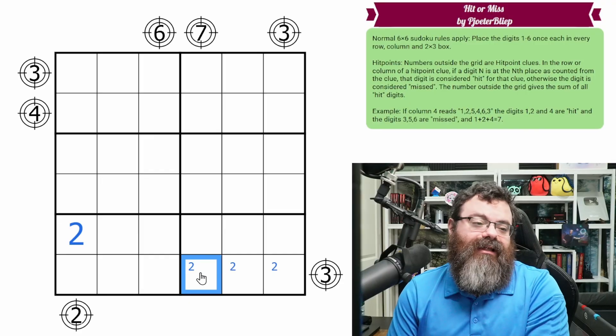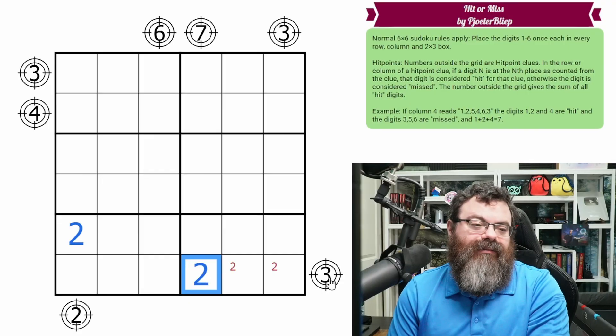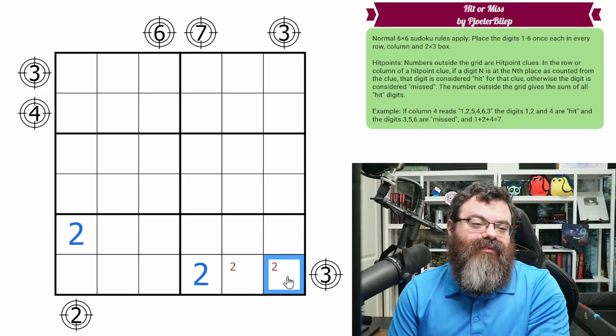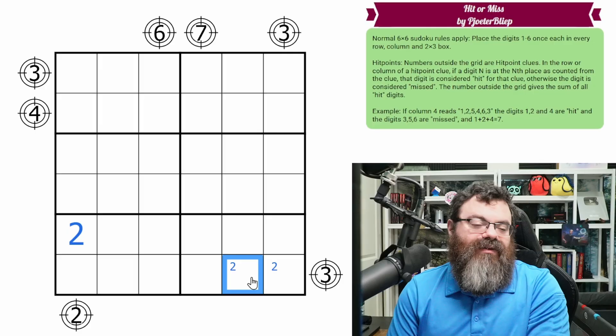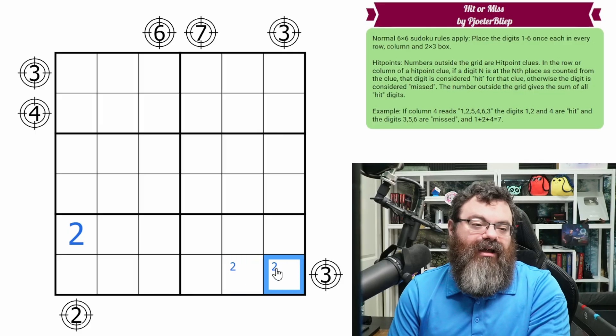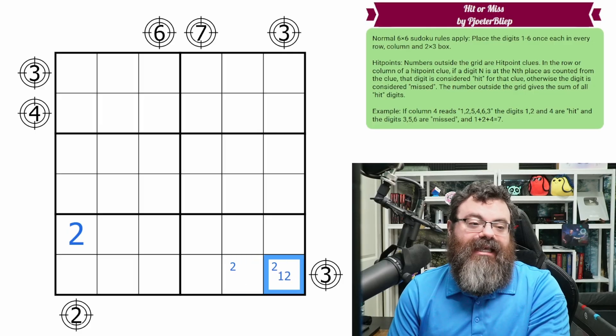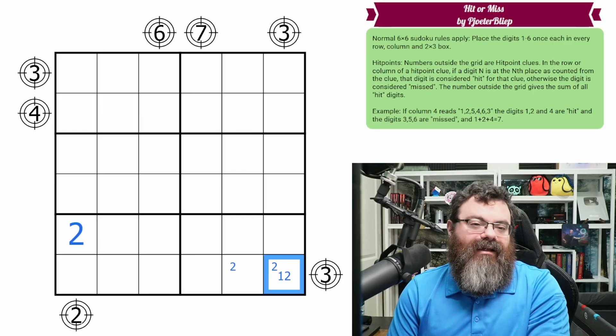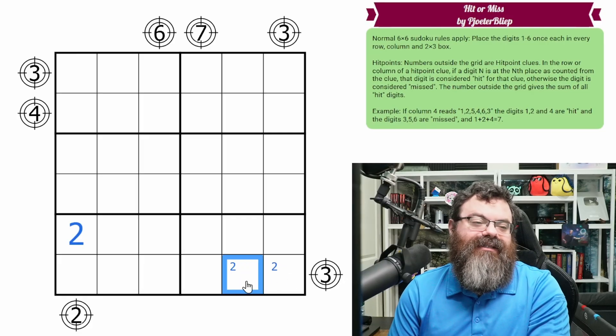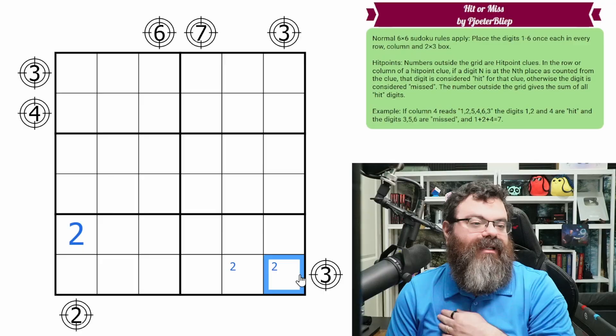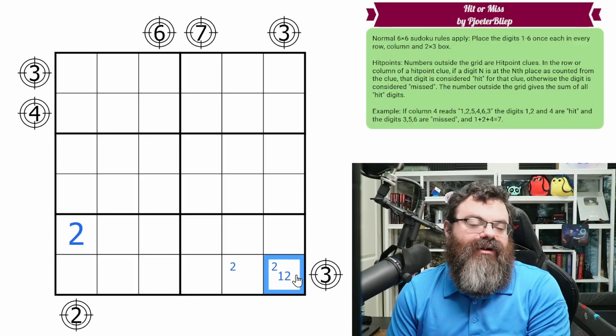Oh, interesting. If it ends up here, we can't do the three at all. So if we have a two here, then we can't do one plus two, and we also can't put a three where the two is sitting. So this is not a two. So if this is a two, this is a one. Otherwise, this is a two. So this can only be one or two. Because if it's one, that forces two here. I guess put it this way: if this is a two, it forces this to be a one. Otherwise, if this is not a two, this must be a two because we have to put a two in the box. So this is only one or two.